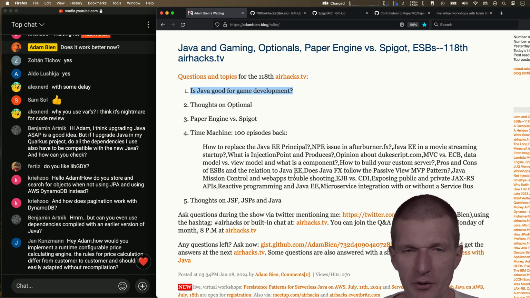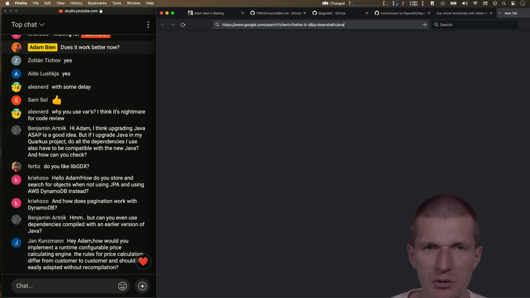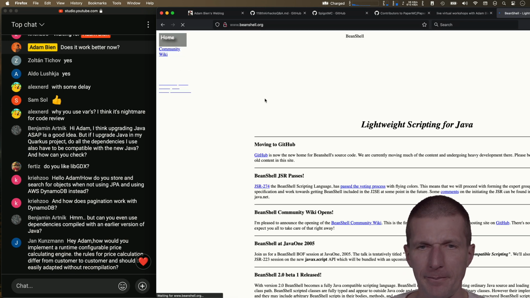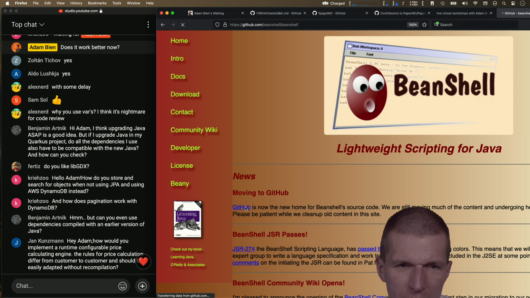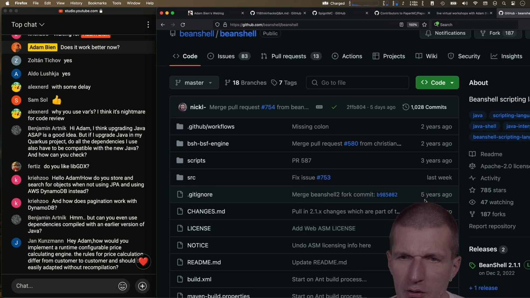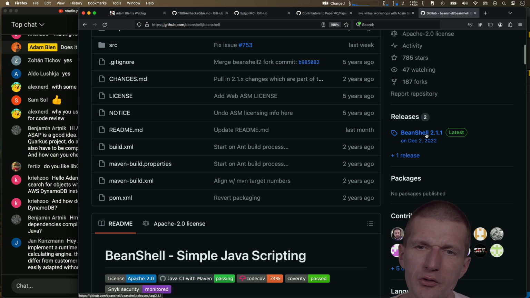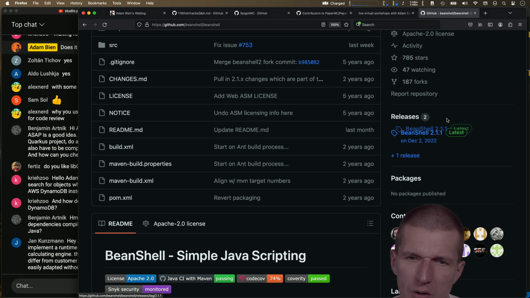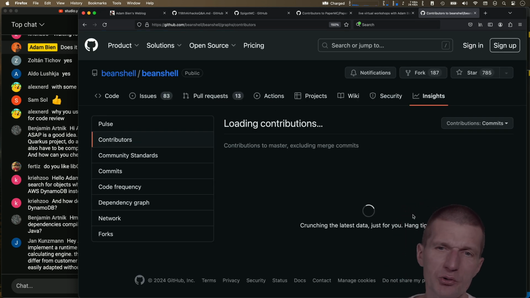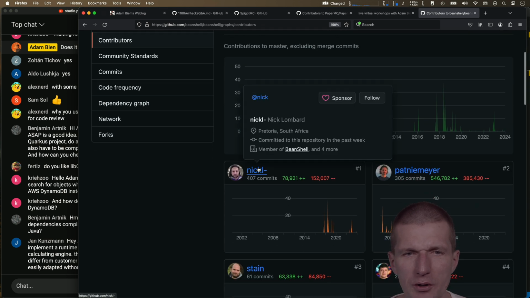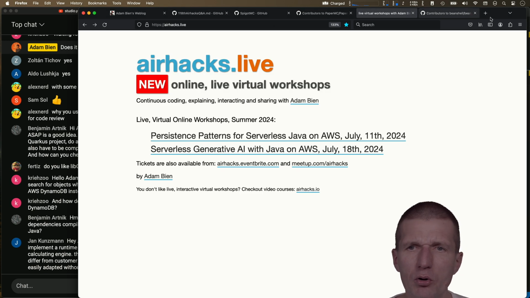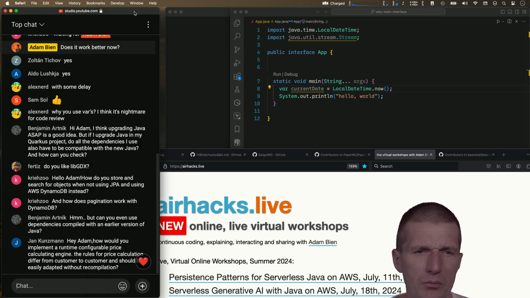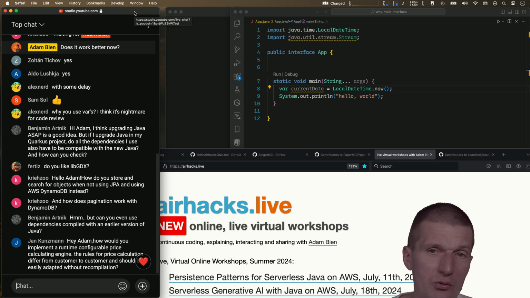Or, I don't know whether it's still alive, you remember me or something, Bean Shell. You remember Bean Shell? It looks great, like, so lightweight scripting for Java, and it is on GitHub. So now I'm curious. Two years ago, it actually looks not that bad. Oh, last release was one year ago, and the contributions. Let's see. But Bean Shell was such a thing. And yeah, it's actually not dead, right? So actually interesting. Someone from South Africa, interesting. So a Bean Shell or something similar could also work, and there are already commercial libraries for pricing calculations. But yeah, this is a very, how to call it, very generic question, right? So yeah.